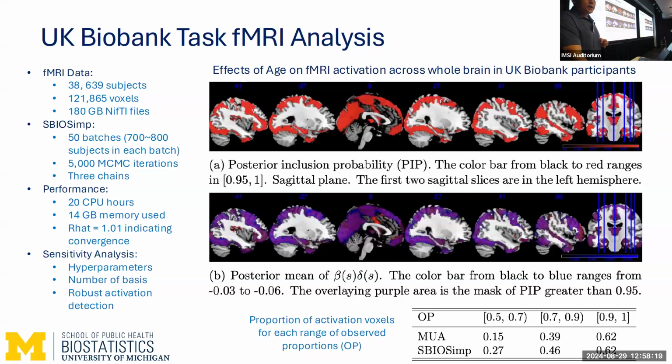And here are some results. For this UK Biobank data, we apply our method. We do some pre-processing on the contrast map, and do a much better job controlling memory use. We only need 14 GB of memory to run our program, and about 20 CPU hours. If you run in parallel, you can speed up the computing for this type of inference. What we gain here is that we can identify many more activation regions compared with the massive univariate analysis.